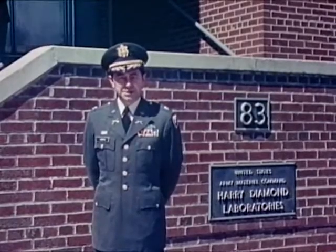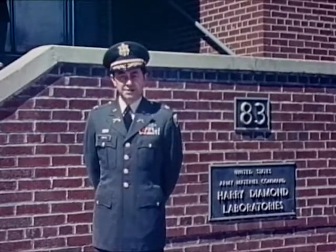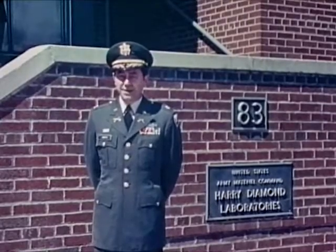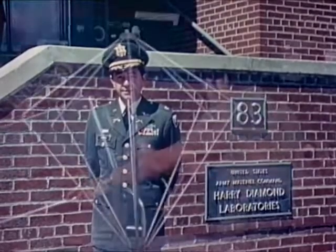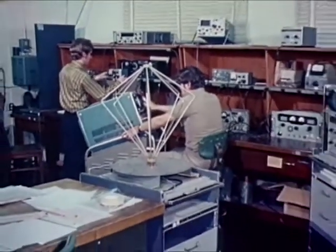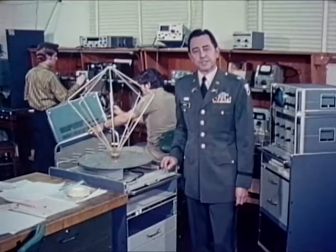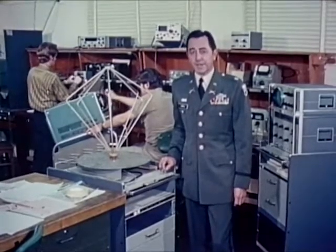Hello, I'm Colonel Curtis of the Army Materiel Command. You know, when people consider what a soldier's needs are, they usually think of food, clothing, ammunition, a rifle. Well, that's part of it, certainly. But there's much more than that to fielding and supporting the modern defense force we have today. And it's from the cradle of science, laboratories like this, that the Army has pioneered the wealth of sophisticated materials and technology so essential to the success and safety of the American fighting man.